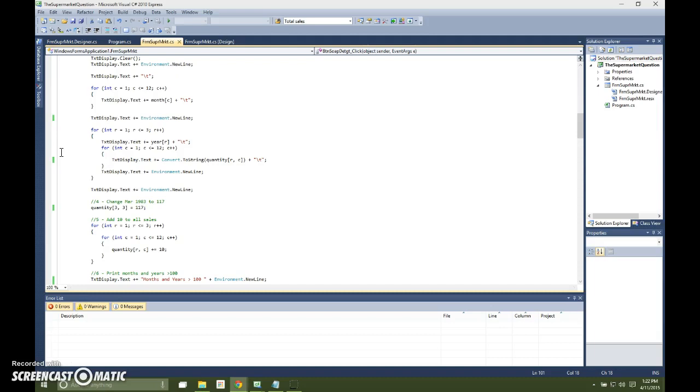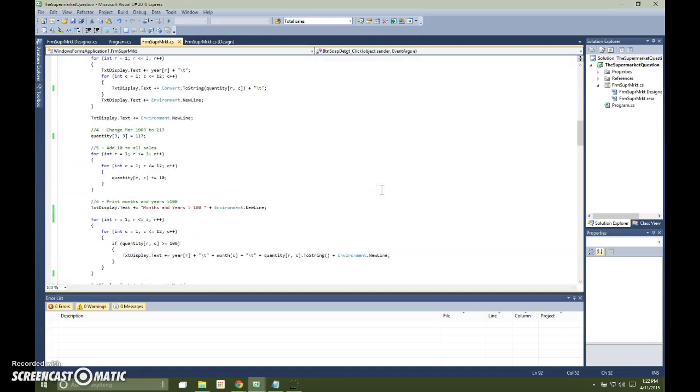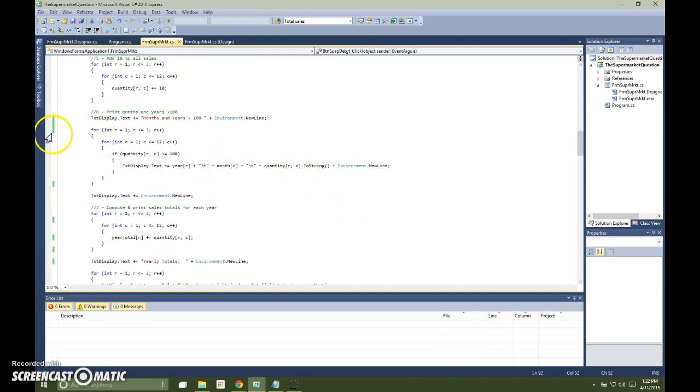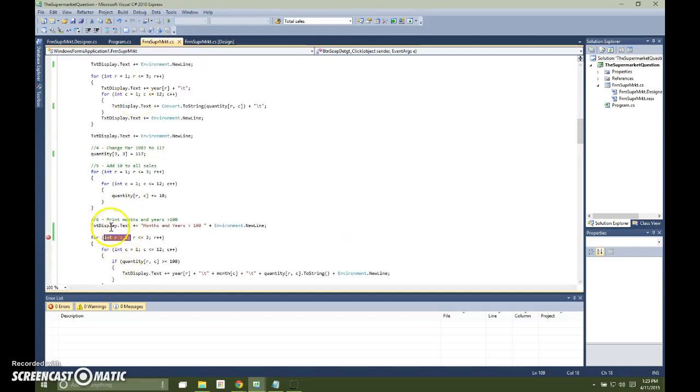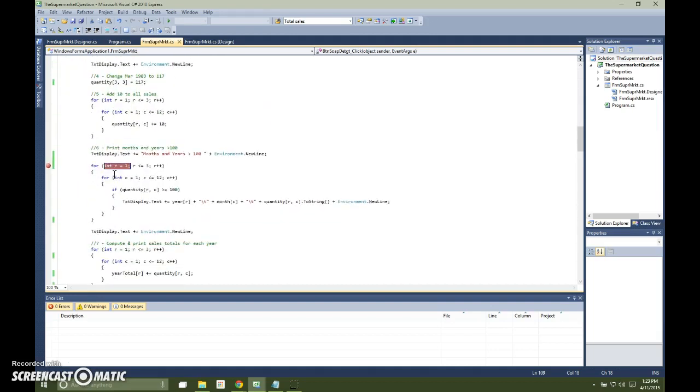Now, how you get this red dot is you go into this gray area here. I call this gray area the gutter because it's kind of in the background. So let's say we were to set up a breakpoint right here at the beginning of this for loop. You can see that the breakpoint is set on this for loop. Basically, when I start to debug, all the code before this breakpoint will run, and then once it hits this line, it's going to stop.